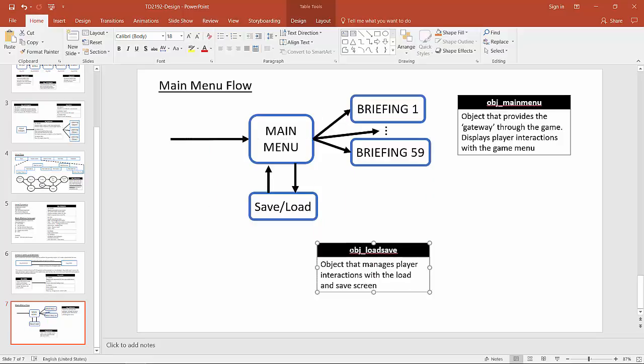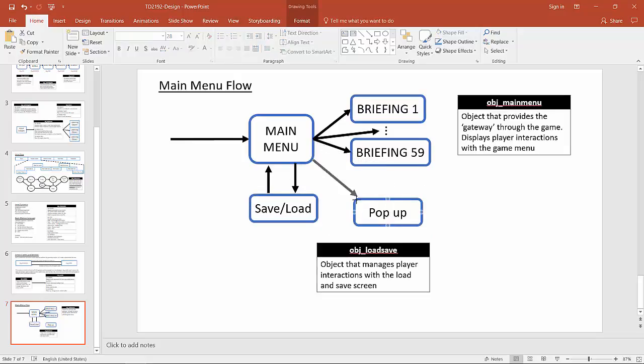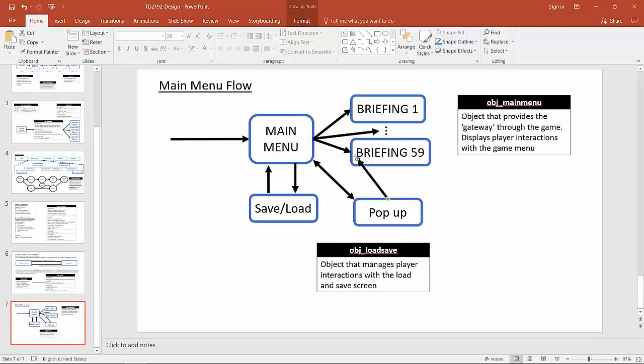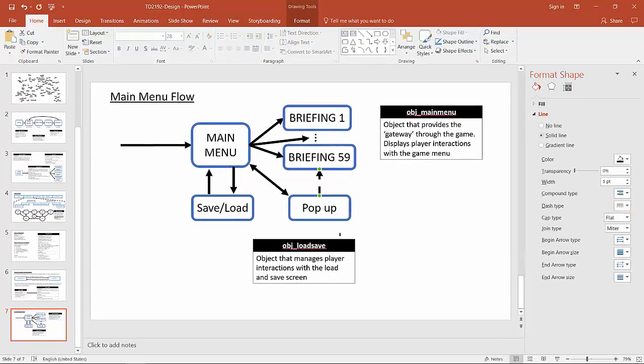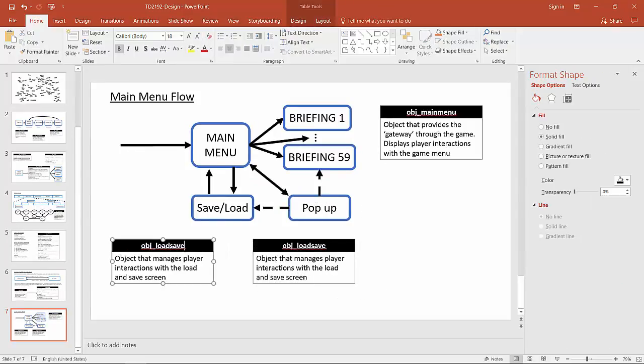Now there's another interaction that the player has to have at the main menu. Sometimes there are pop-ups that warn the player if something they're about to do will disrupt the game. A pop-up warns the player if they're about to load or start a new game when there's a game already in progress. Also, if the player is trying to quit, we'll handle that object with pop-up. When this pop-up object is active, it will block interaction with everything else.